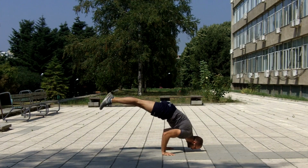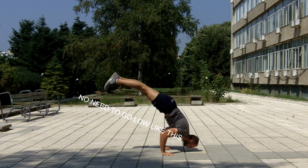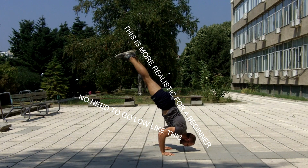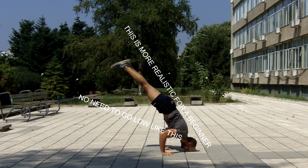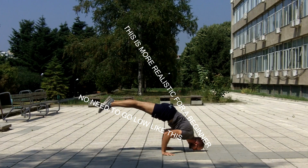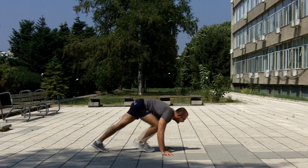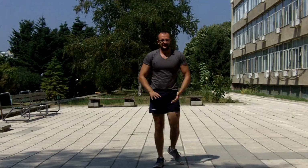Before moving on, I just want to say that the lower you go with your body, the harder the bottom position will be. You don't need to go as low as me. I always seem to lower my body way too much, which isn't bad, but because you're still just learning, it's realistic to keep your body more vertical instead of diagonal. When you are able to hold a 20, 25 or even 30 seconds bottom handstand, you are ready to move on.